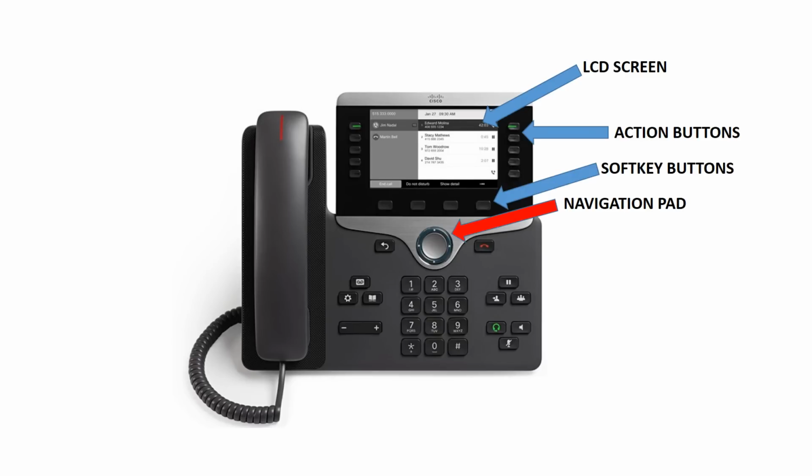The navigation pad and Select button allow the users to scroll through calls and menu items displayed on the screen. Oftentimes, when the user is logging into the phone or accessing the directory, there are numerous fields that you may have to navigate. This feature allows the user to use the arrows on all 4 sides of the pad to navigate to the desired choice or option. The Select button in the middle of the pad allows you to select the highlighted item which you have chosen.